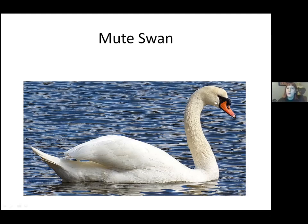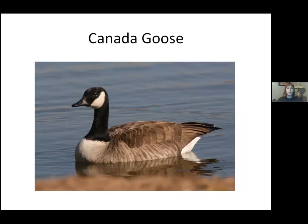The mute swan now breeds in the wild in North America. Any swan with an orange bill is a mute swan — they're also very stocky and can eat like eight pounds of vegetative material a day. On the East Coast they're considered quite a nuisance, eating all the pond bottom habitat. We had mute swans on the river at Lock and Dam 13 just a few weeks ago.